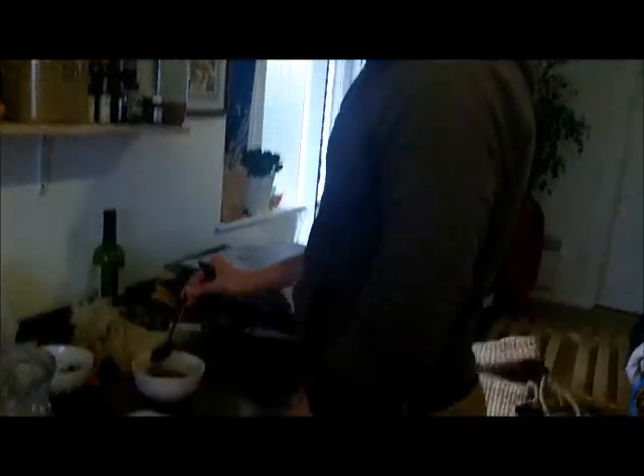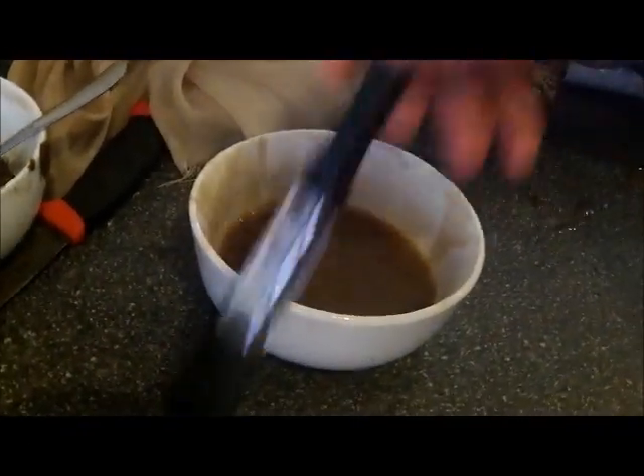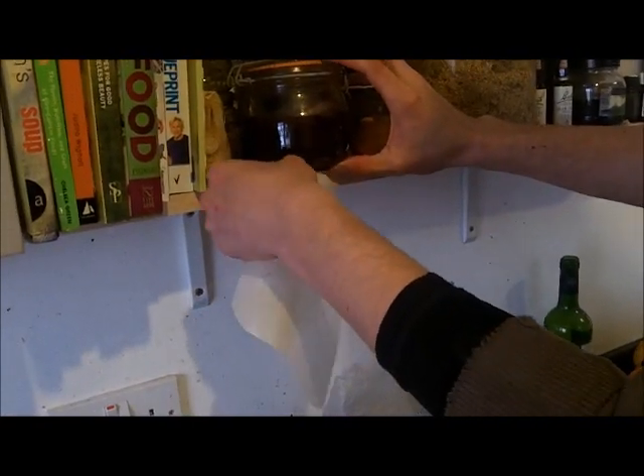Here's our birch polypore paper. This is another way of sizing paper — you can just brush your sizing liquid onto either side to soak it in. That's the alternative to actually incorporating it into the paper when you're making it. Really soak it in well, really brush it on, and when it's thoroughly brushed and soaked in, you just need to set it aside until it's completely dry. Then it's ready to apply paints, pigments, writing, inks — whatever you're going to do for your artwork. Just let it dry naturally.